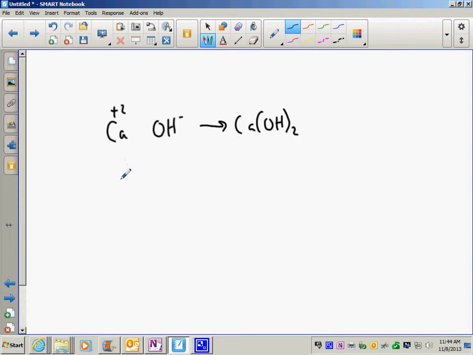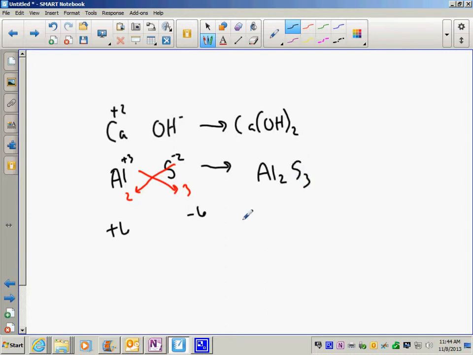The next one here we have, let's see, aluminum, which is a +3 charge, and let's say sulfide, which is a -2. This one could be perceived as being a bit harder. What do we need here in order to balance this? Well, there is a little shortcut rule, which is called the crisscross rule, which shows you how many you need. If you take this 2, bring it down here, and then take that 3 and you bring it down here, this will give you the option that will allow you to neutralize it. 2 times 3 is a -6. 3 times 2 is a +6. So my formula is Al2S3.